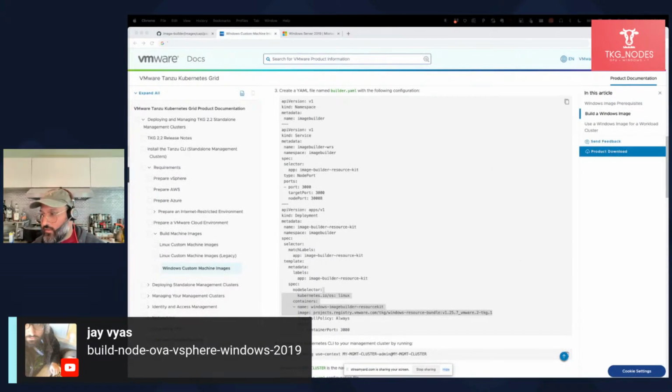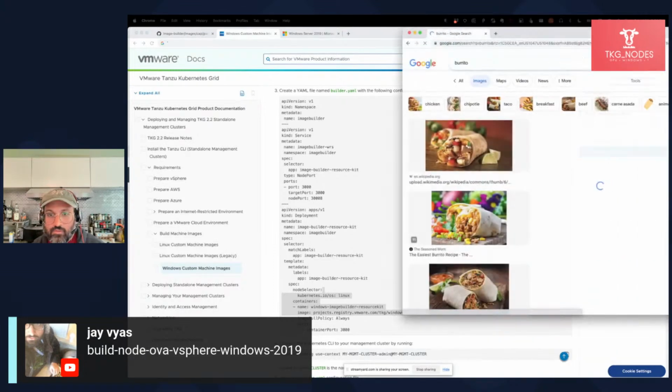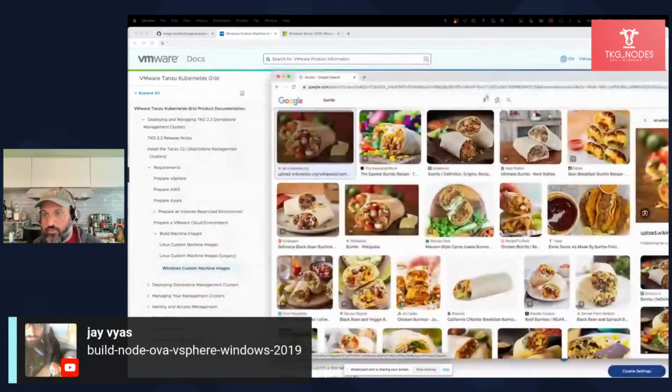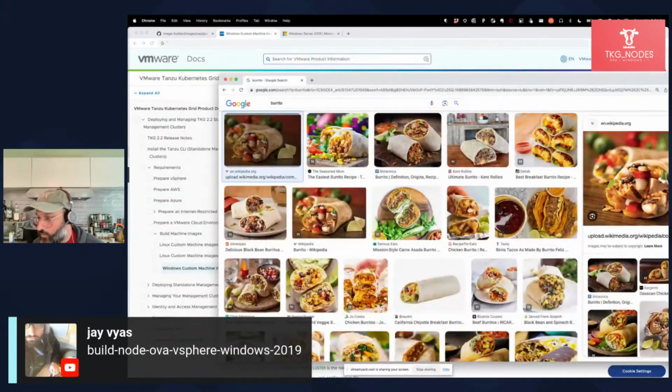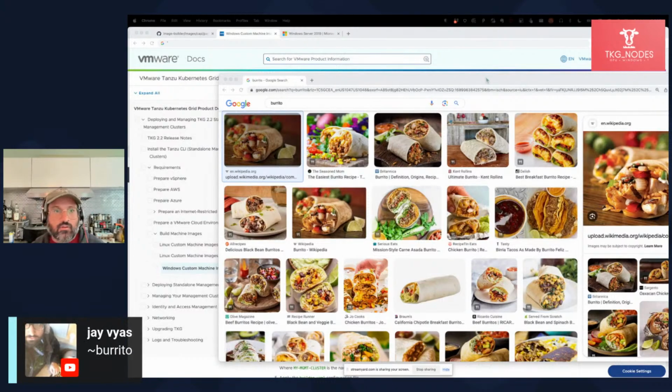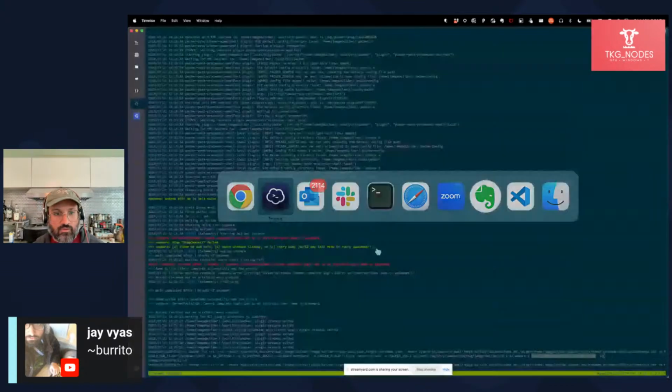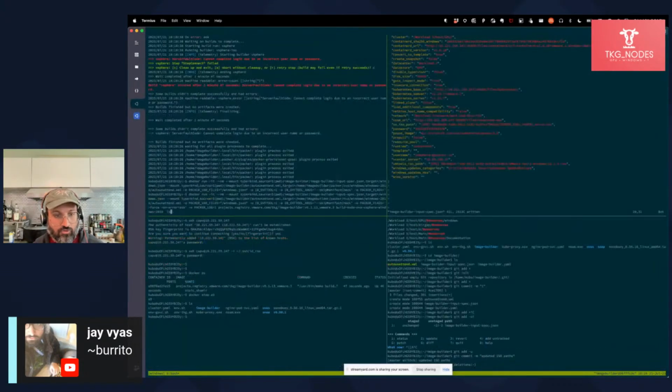That's what I call it. Ooh. Okay, so there you go. And the reason I call it the burrito is because it's got all of the binaries for a Windows executable for a Windows Kubernetes node in it.